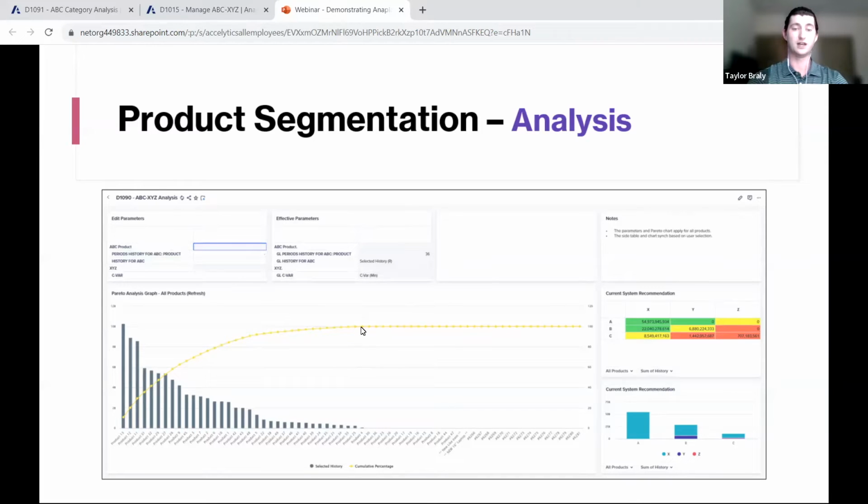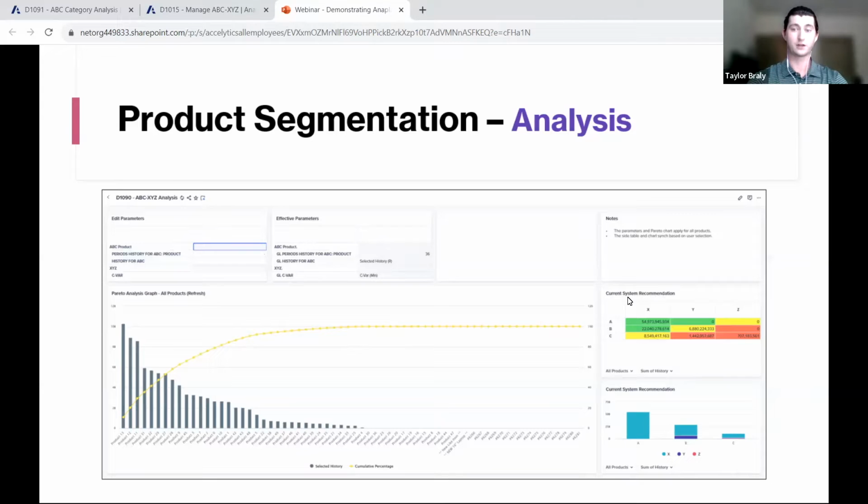Then we have this trend line, which is based on the cumulative history that each of these products contributes. We see that we start from the left and go up into an almost logarithmic curve until it smooths out at about 100%.